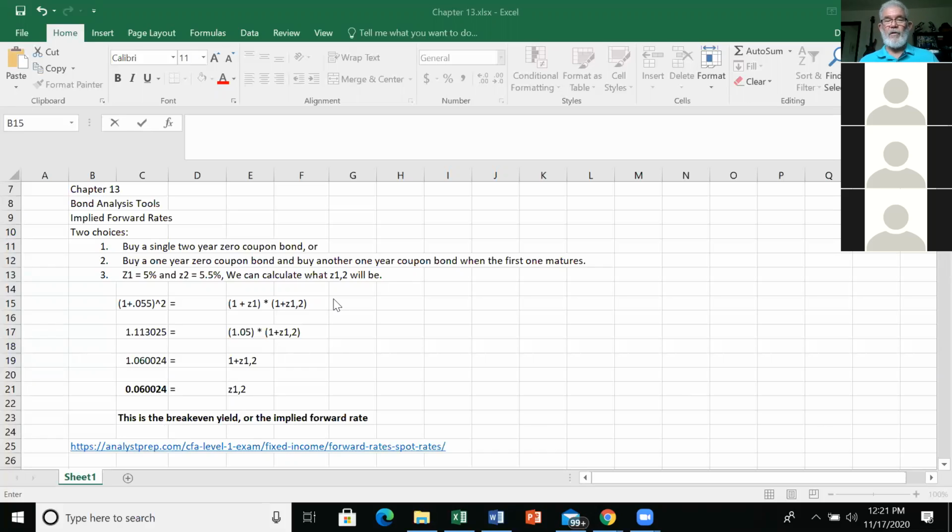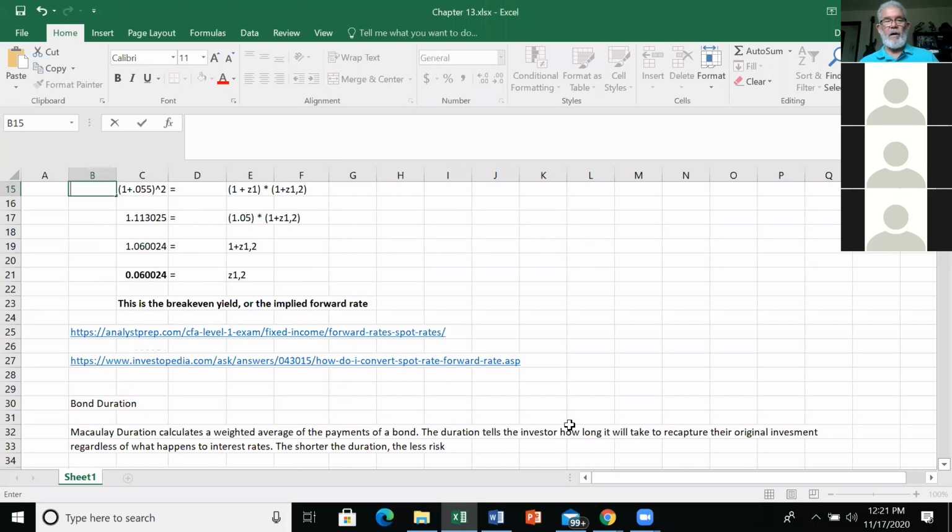We could put a 3rd year in here. You could have the 3-year rate here, and you could have 1, 2, and 3, or you could have 1, don't know the second rate, know the 3rd rate, and solve for the missing 1. It's basically algebra. But I don't think we're going to get that far.